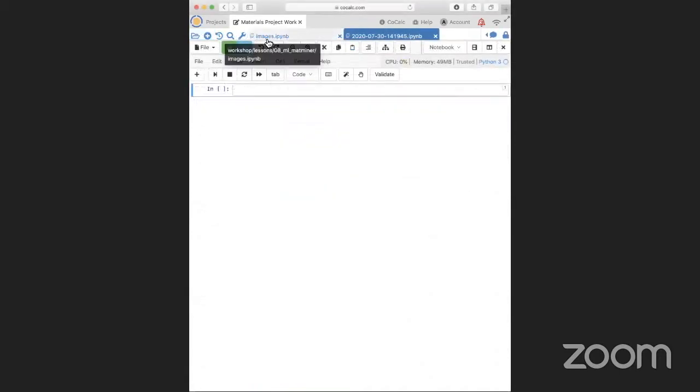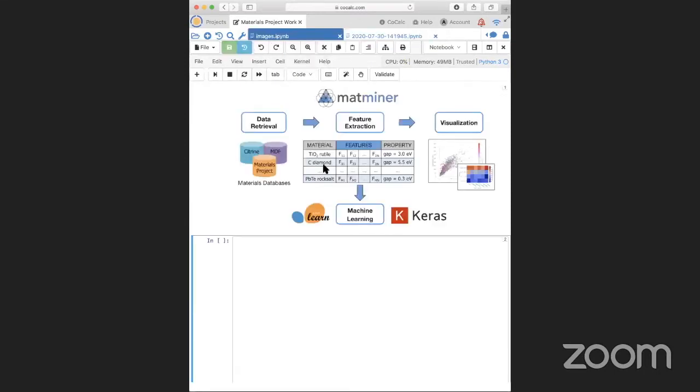Before I get into the coding, I just want to show you a little summary diagram overview of what we're going to be discussing today. I'm going to be introducing a few packages that we've developed for doing machine learning of materials science datasets.